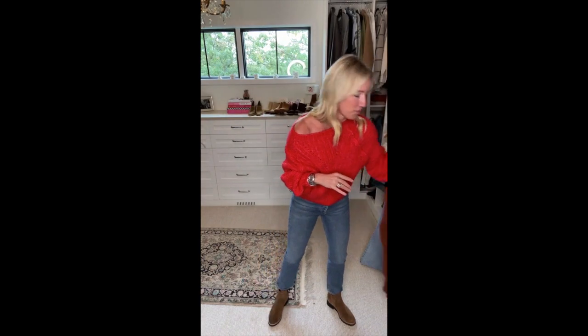This red is so yummy, so crazy soft. Love this guy. Again, take your blue, keep it casual, pair it back to your black, give it a little bit more edge and maybe more of a fun kind of date night out vibe. So fun, so cute, right? So Free People, size down on this one for sure. It runs generous. And then my last fun statement sweater in more of a solid color is actually from Varley.